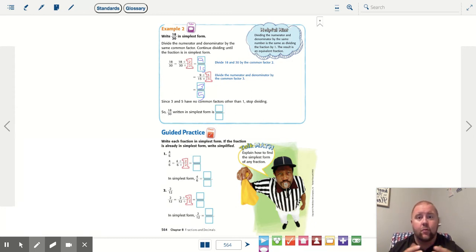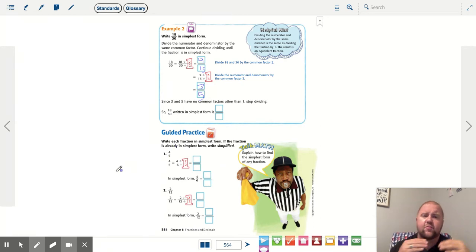So if I was to draw a picture or a model like we did on that last example, 18/30ths and 3/5 take up the same amount of space. It seems crazy because 18 and 30 are such bigger numbers, but you have to remember when your denominator is bigger like 30, the pieces are going to be smaller. It takes up the same amount of space, but the pieces overall are going to be smaller.